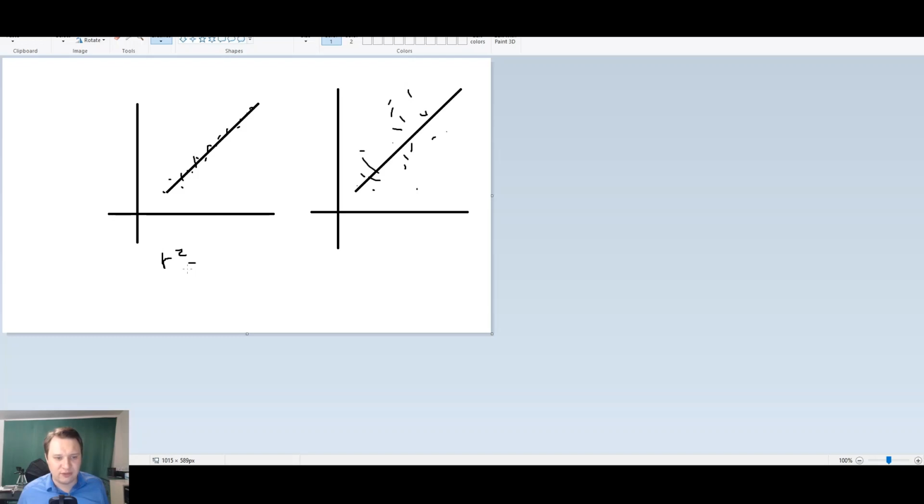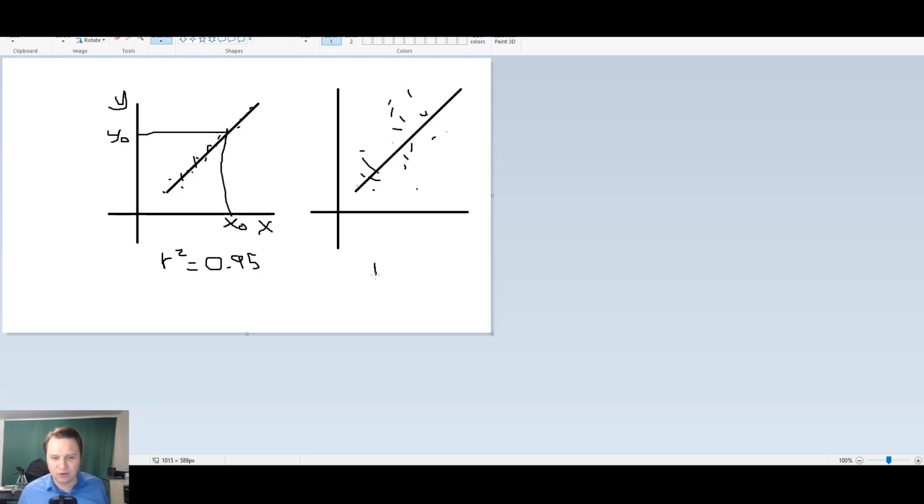So the R squared of this data would probably be something like 0.95, meaning that it appears that 95% of the movement of X is causing the movement of Y. And so you can use this to make predictions. So if I give you an X, if I give you a special X value, you can use that to make a prediction of what you think the Y value will be for that X.